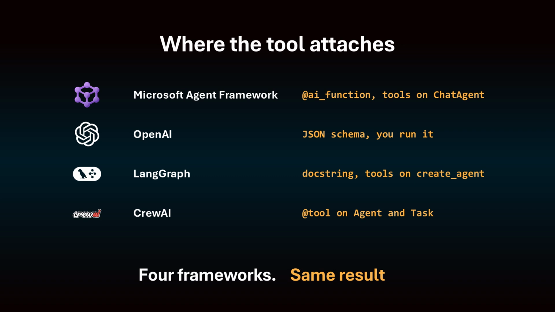Registering a tool is the easy part. That's what we just did, 4 times. Teams who put agents into production will tell you something. Wiring the tool is maybe 20% of the work. The other 80% is validating it, watching it for drift, and governing what it's allowed to do. For now, you know how to give an agent a tool in any of the 4 frameworks.